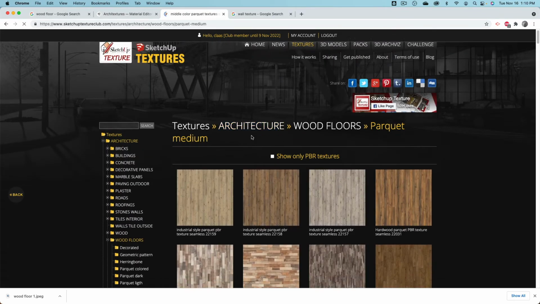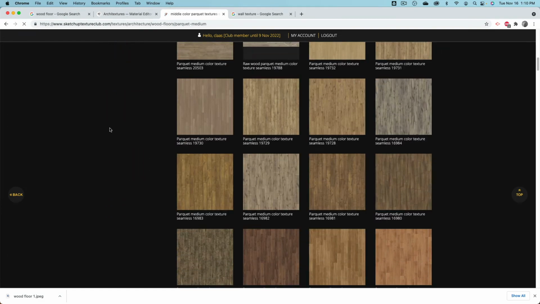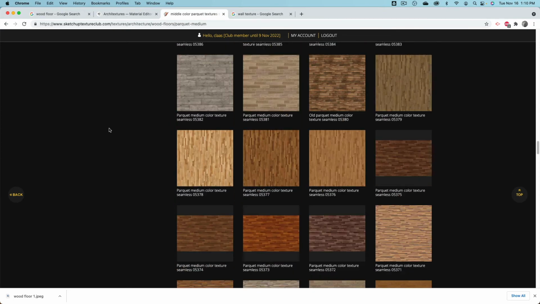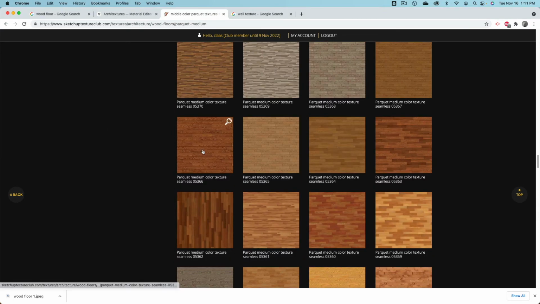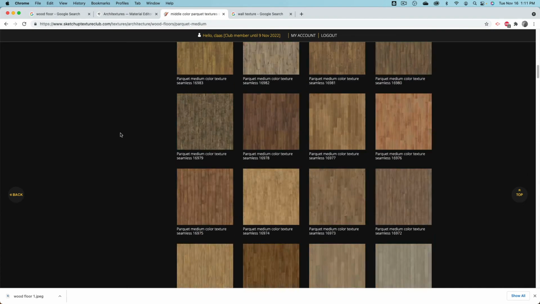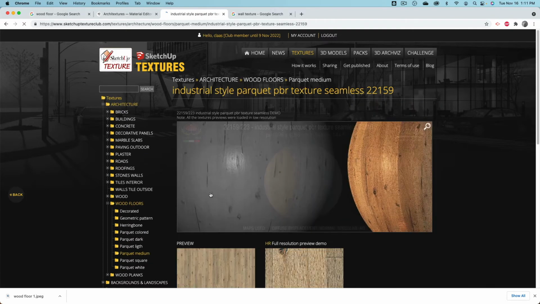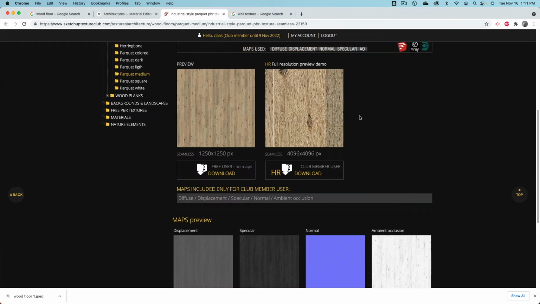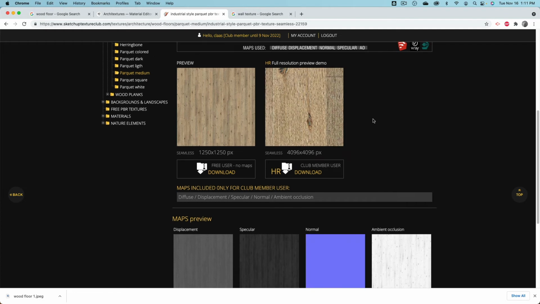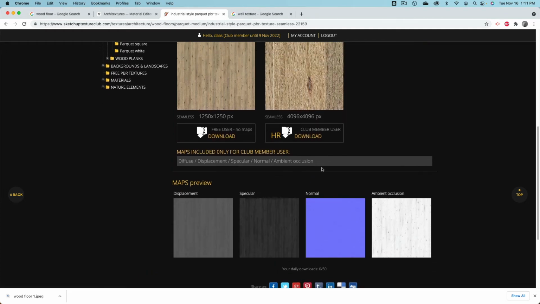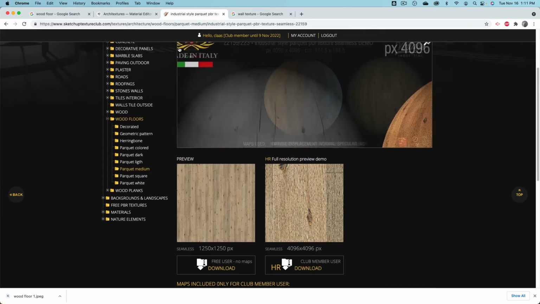Parquet. Oh, looks good. Okay, then they have all these options here. The stuff is actually really nice. Works well. This is all curated. Colors can be adjusted afterwards in Photoshop, etc. if we need, but a lot of work here is already done. So we don't have to do all the stuff for us. If you are a free user, you can use just image. If you are a paying member, again, 12 euros per year is peanuts. You get all the other image maps too, which are important to make materials look really hyper realistic.